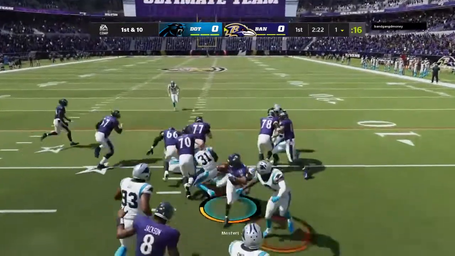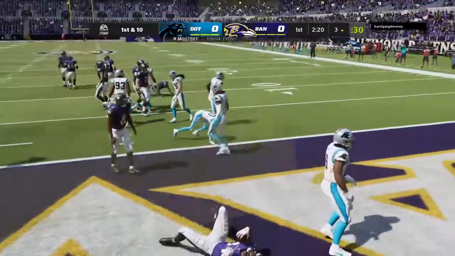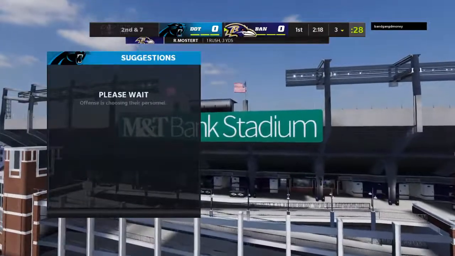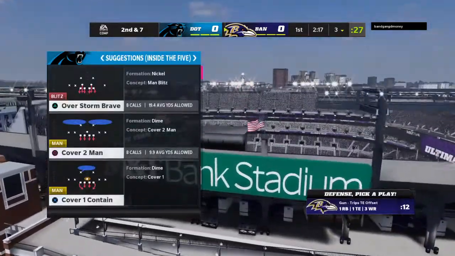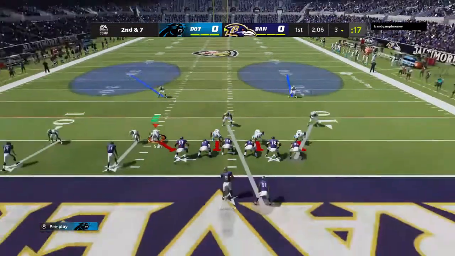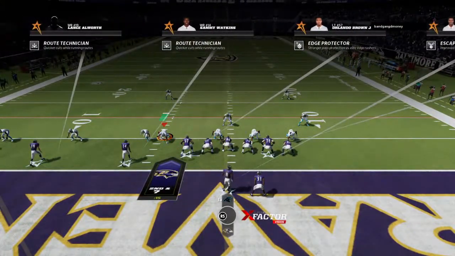First carry for Raheem Mostert. And he'll work this forward for about 3 at 2nd down. Brandon, all things considered, they have to feel pretty good about getting that type of a gain, considering the blitz that they just had against them.